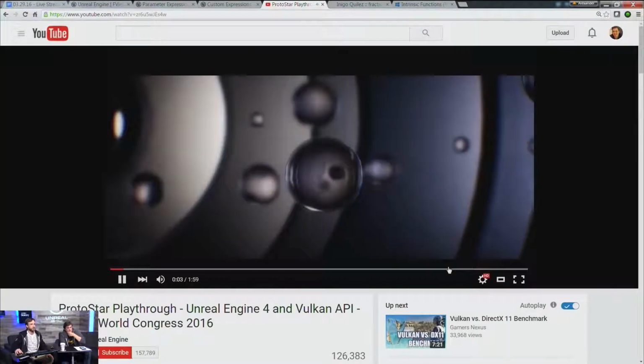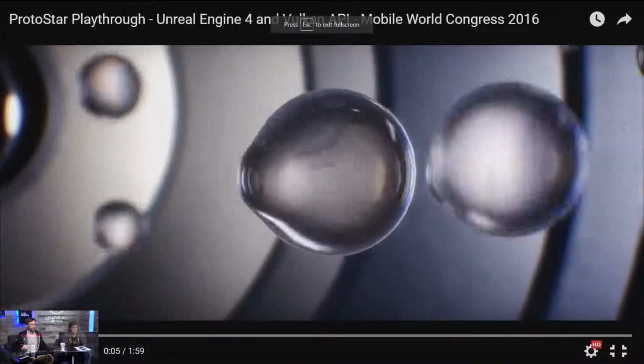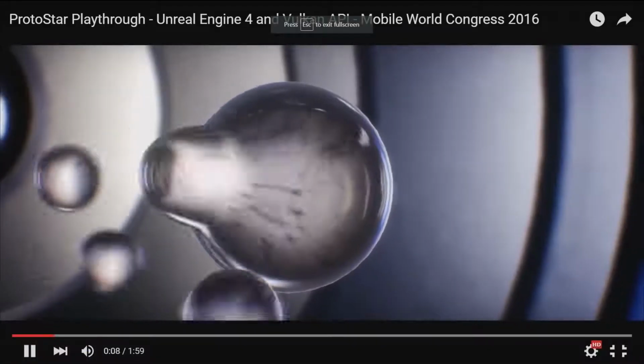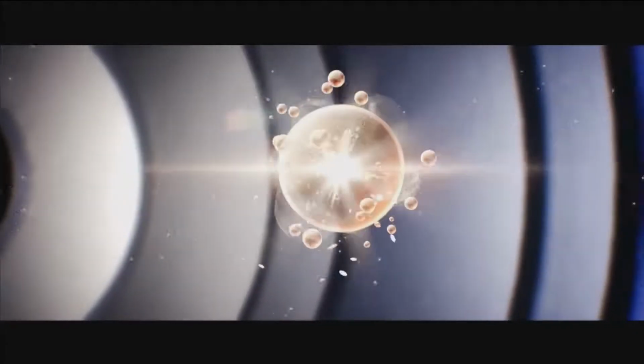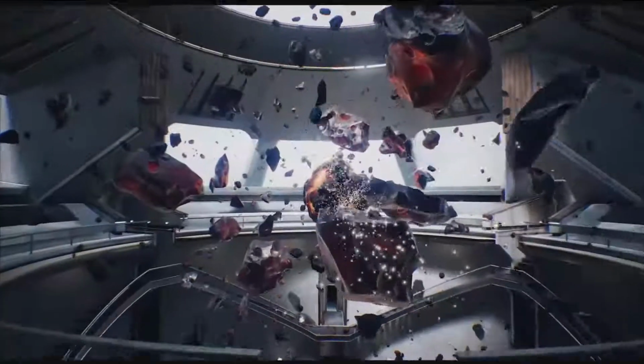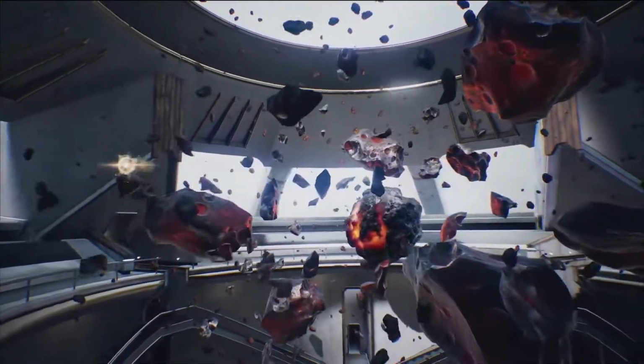All right, so this is the Metaballs effect at the beginning of this video, which was using a version of ray traced distance fields that is similar to our volumetric decal feature. But of course, since we were targeting a mobile platform for this, it had to be fairly efficient compared to what you would normally do.